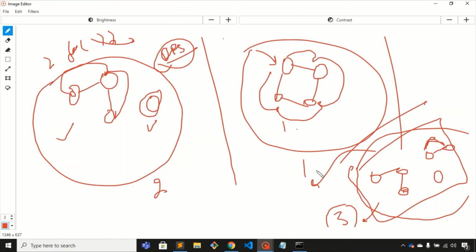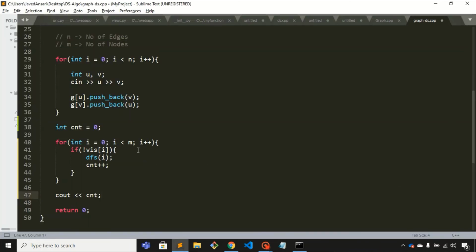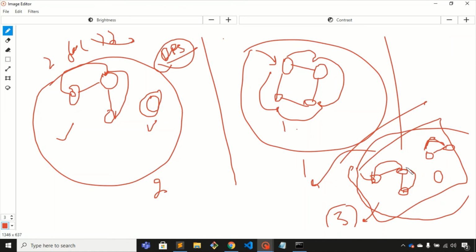Let's say I run DFS traversal on this component. If I pass this node as the root node in the DFS function, it will visit all of these nodes: 0, 1 and 2. In the visited array, for 0, 1 and 2 it will be 1, 1, 1, but for 3, 4 and 5 it will not be 1.